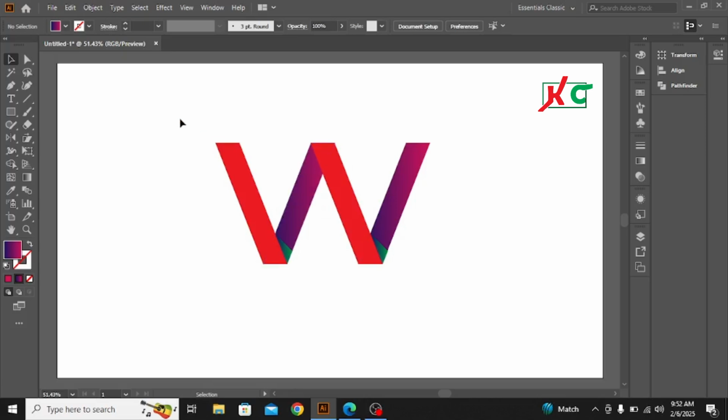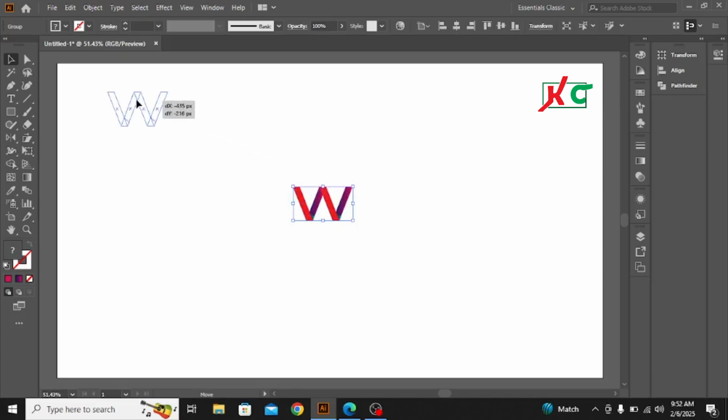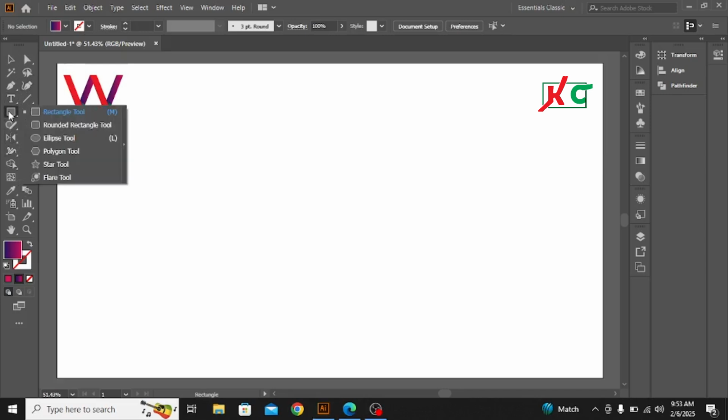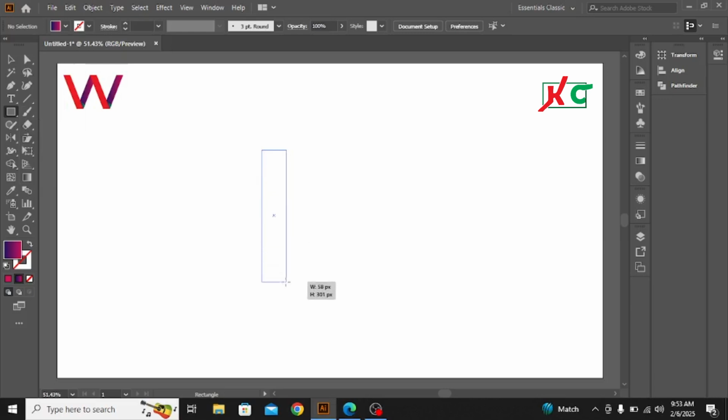So what we're going to do, I just select all the things, group them a little bit smaller, and keep it to the counter side for a clearer object. To run it today, I need to go to the dashboard. There are so many tools over here, but I need just the rectangle tool. I select that a little bit.